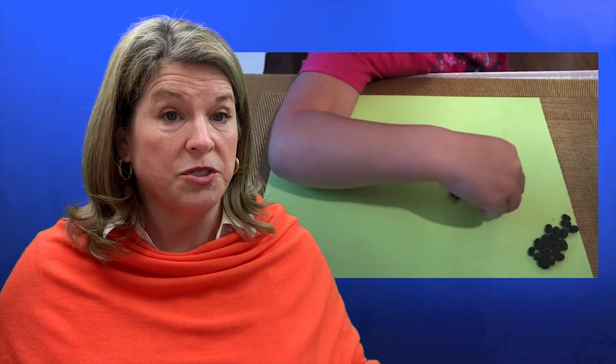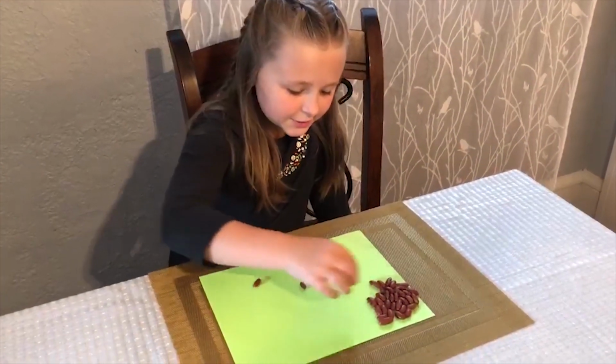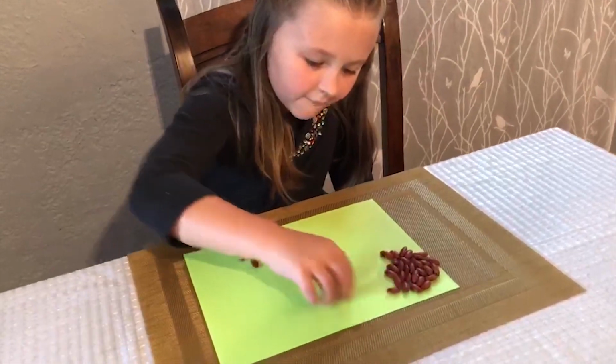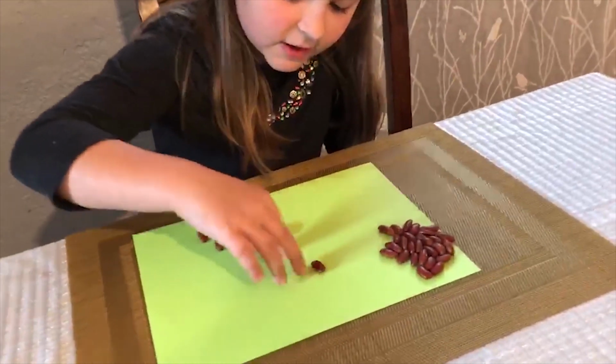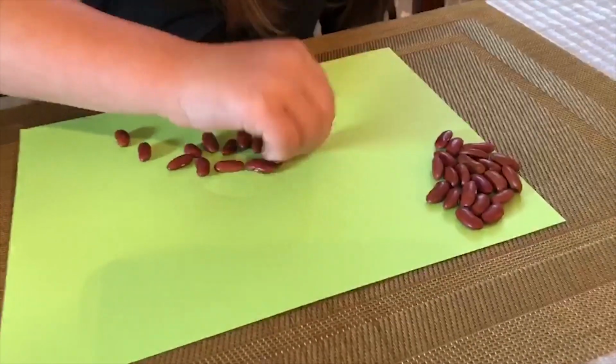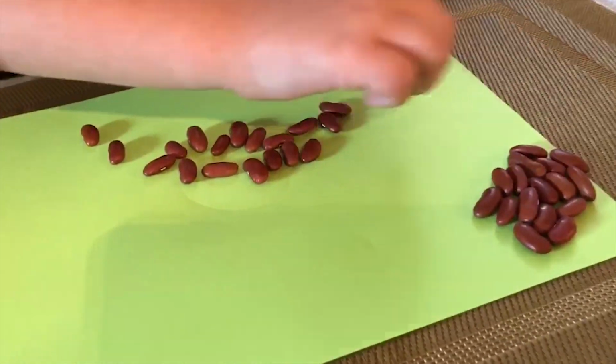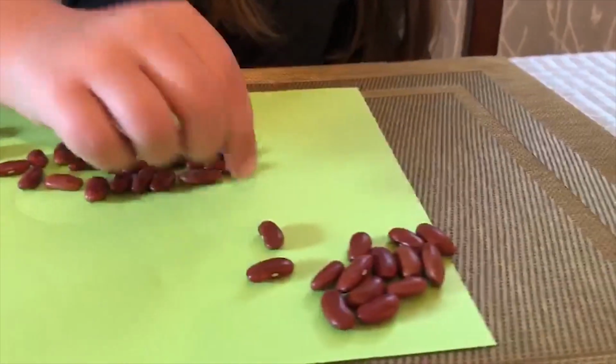They're to count theirs and then they're to count yours or their brothers or their sisters, depending upon how many people are at the table. And there are different kinds of variations of this game you can play. You can practice counting the total, or you can practice taking some out and saying how many is left. This is just a fun way to count. Here's another thing you can do.